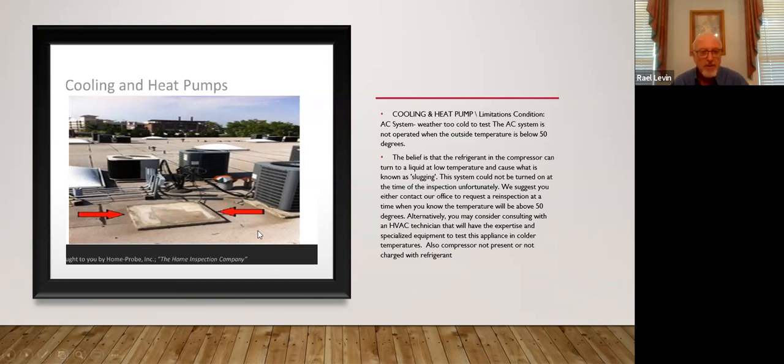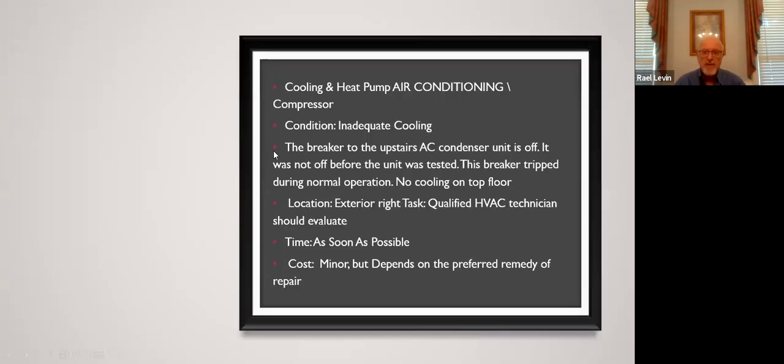Also, in this particular picture, there's a condominium, and the air compressors were on the roof. So it was a matter of having to go up onto the roof after we had done the inspections. And in the rest of the areas, so the electrical and everything else that was done inside the unit, when we got up onto the roof, we found out why there was no cooling: the actual compressor was not present at all. So either it had never been installed, or it had been removed prior to the inspection.